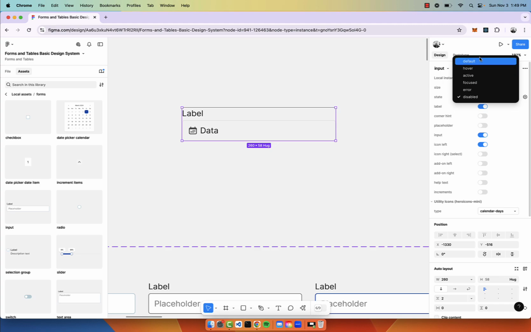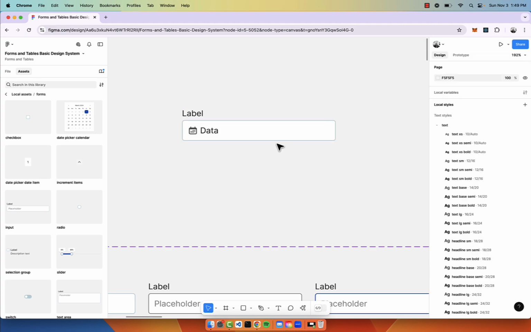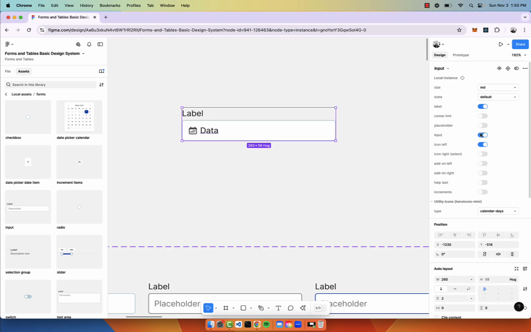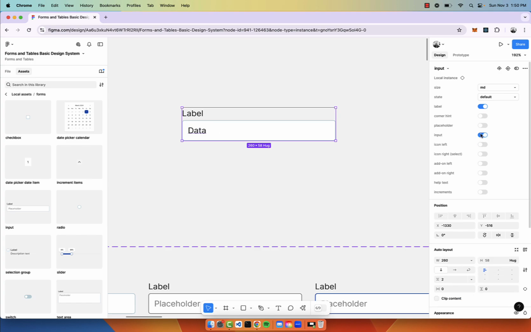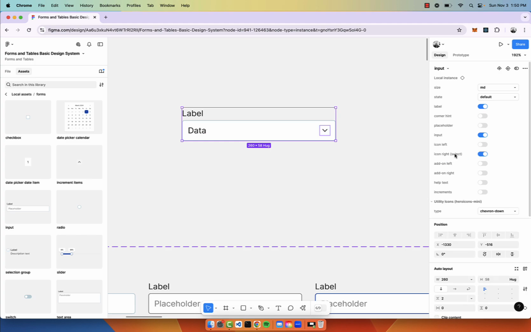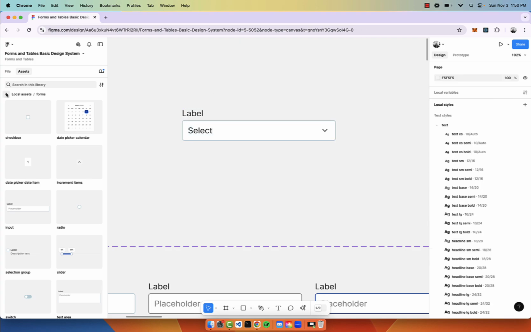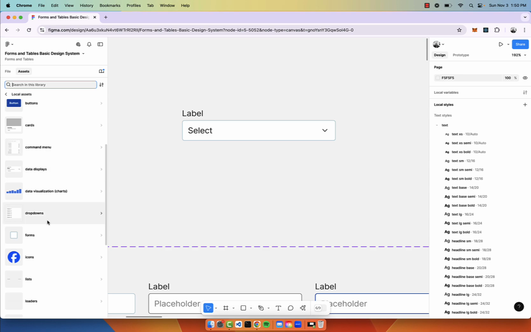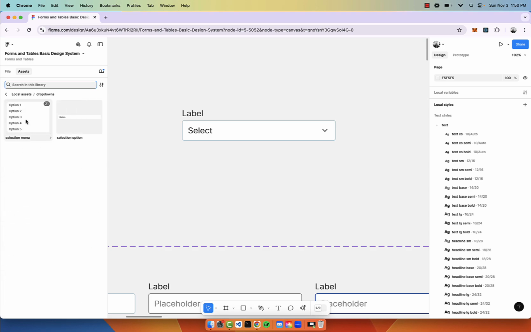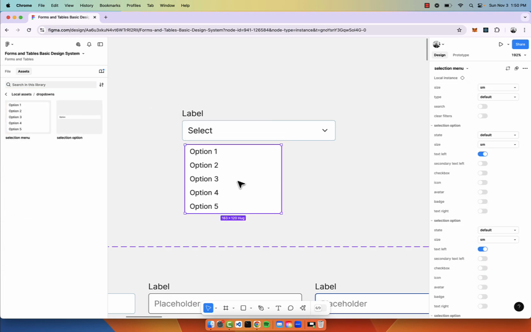Okay, so let's turn this into a selector with the dropdown. This can be done by getting rid of the icon. We'll leave the input and we'll add the icon right, which defaults to the dropdown. So this already looks like a selector, and we can change the text to say select. Then we'll go to the dropdown, which is a different component, and we'll just drag that in.